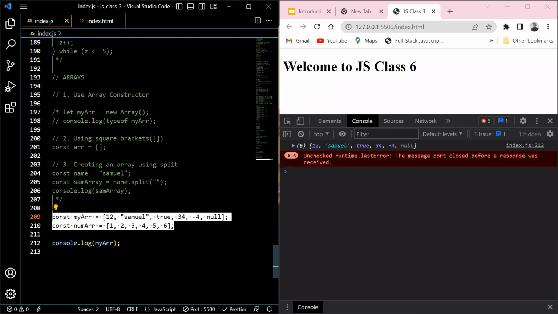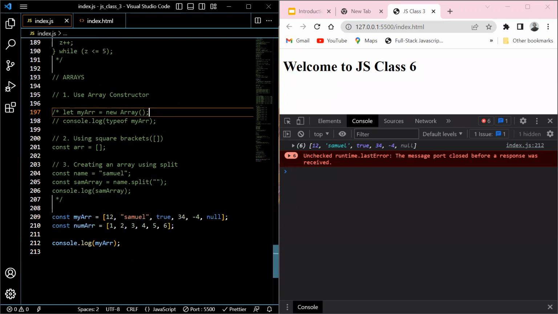And then to create an empty array, you can use these array constructors. And this is how to make use of array constructors. Just let or const, depending on what you want to achieve, the name you want to give that array, and then this new keyword and Array followed by parentheses. And this is the method we refer to as the constructor method.